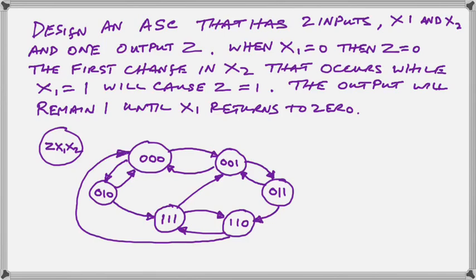If you study the diagram, you will see that there are only 6 circles, and we would be looking for 8 circles because there are 8 possible states if we have 3 things. 3 binary bits will give us 8 states. It turns out that the additional states are invalid.